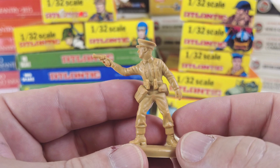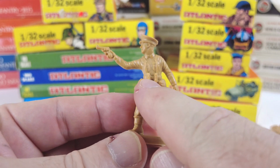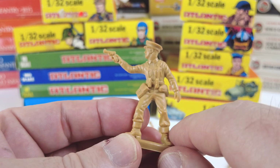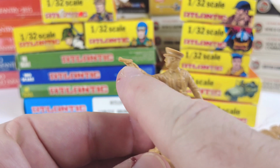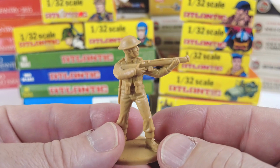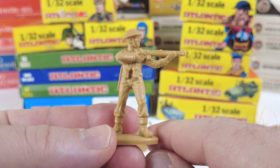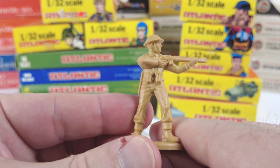First of all, you got the officer, which is, I think, a decent pose. It's fine. If we're going to look at this historically, I think these ammo pouches are quite a bit too small for what the British were using at the time, right? Other than that, I'm not sure. At least it's a revolver, right? The rifleman standing. Okay pose. I'm not sure what's going on with the muzzle of the Enfield rifle. But other than that, decent pose, fine.